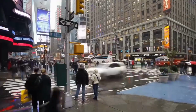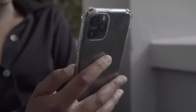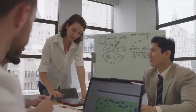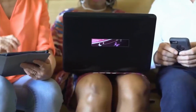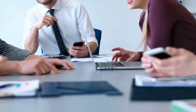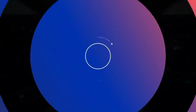This is really quite a big deal when you take a moment to think about the billions of people that don't currently have access to these types of tools, and will be able to have access to them no matter where they live in the world as long as they have access to internet. Consider those people that have no identity and no access to banking. Marlo is able to give them access to credit and banking instruments with just internet access. Marlo is one step closer to bringing peer-to-peer services to the world and eliminating unnecessary third parties. And this is in line with Cardano's mission for financial inclusion. Marlo's aim is to democratize finance and make it accessible to everyone.